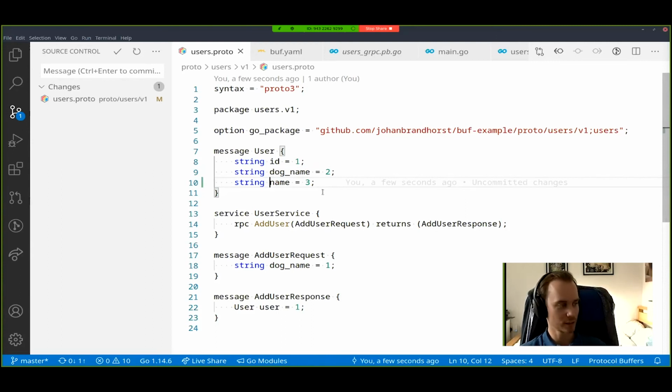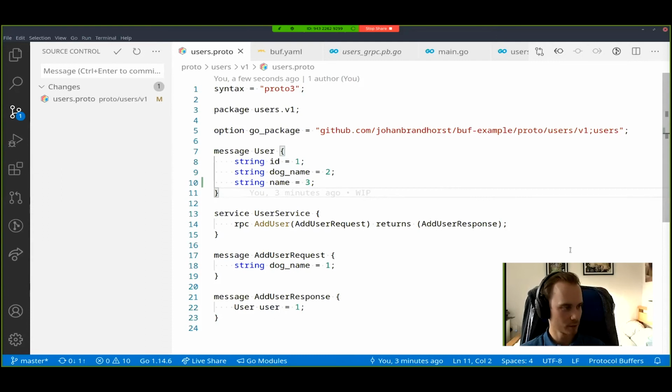So you won't ever have to worry about, oh, can we make this change without worrying about breaking like our paying customer number 200 who has given us thousands of dollars per month to use our API. No problem. You can run buff check breaking and it will all be assured for you.